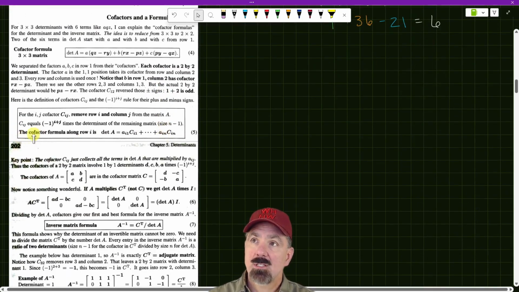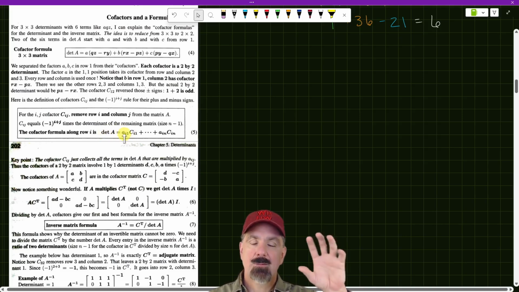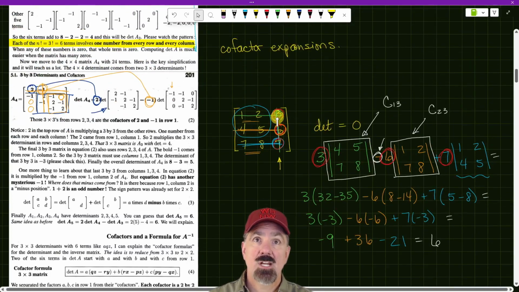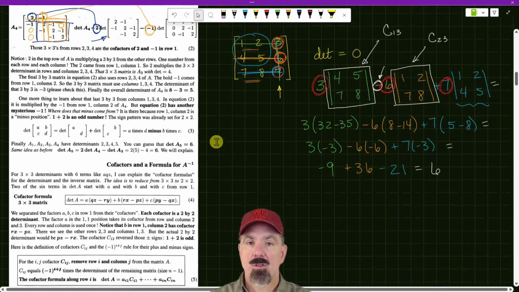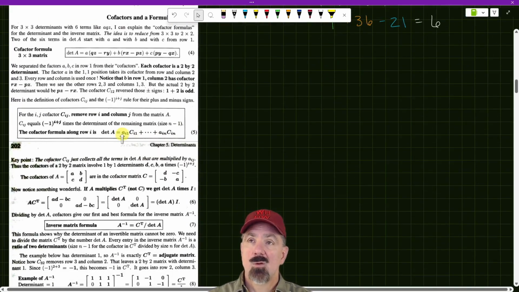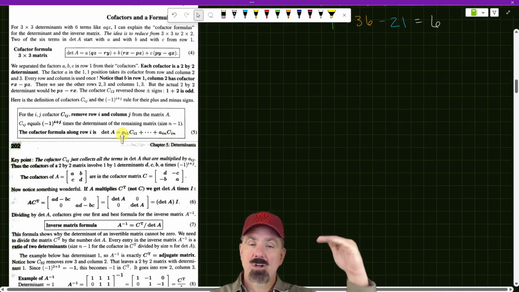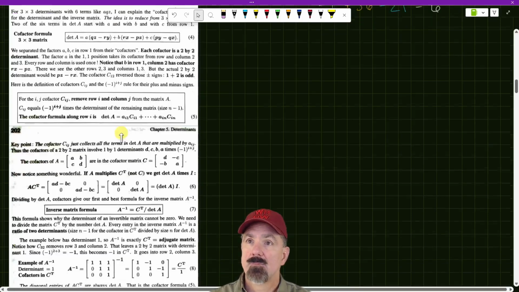And so then the result is the cofactor formula for finding a determinant, at least along a row in this particular case, is the determinant of the matrix is equal to the value times its associated cofactor. So when we did our expansion here, the value 3 is multiplied times the cofactor of what's left once we remove that first row and third column. And then we just walk our way along a row, just like I showed you in the example, or down a column. It'll work either way.